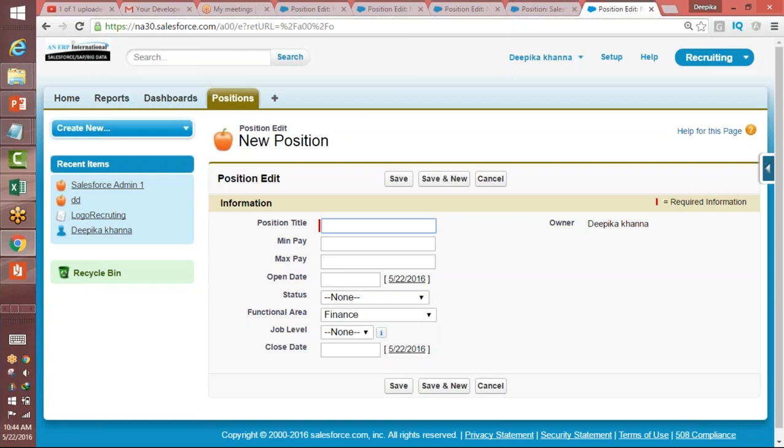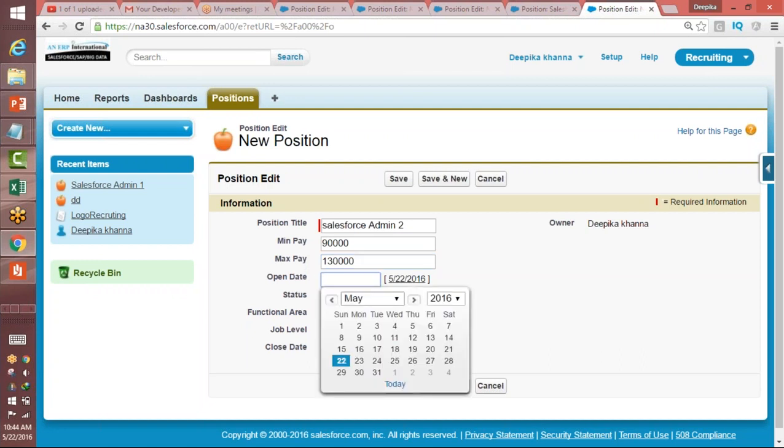Now if you go back to the position and hit the new button, you're not seeing the days open. Why? Because days open does not need an input from the user. But once you provide the open date, it will calculate. So let's say we create another position called Salesforce admin 2 position. The minimum pay is, let's say, 90. The maximum pay is, let's say, 130.